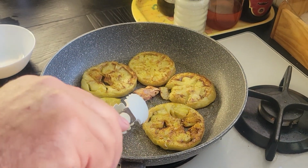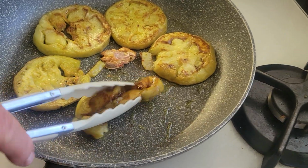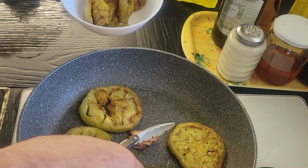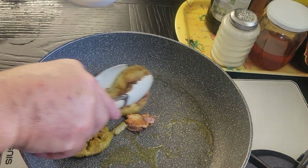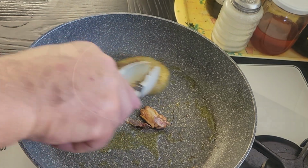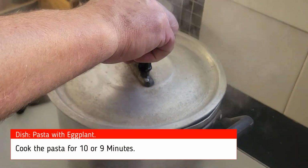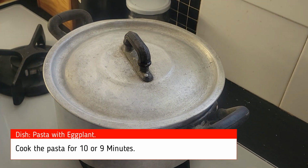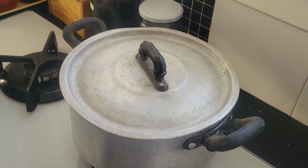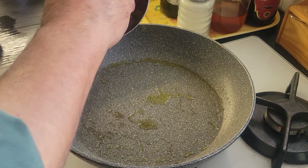It's been already 6 minutes, 3 minutes each side. Look, see the way it cooks beautifully? So I'm going to remove the eggplant at this point. And you see they're nice and soft. That's the way I want it. I'm going to put the penne to cook. And we're going to cook it for 10 minutes. I'm not going to add any olive oil here. There is still a little bit left.